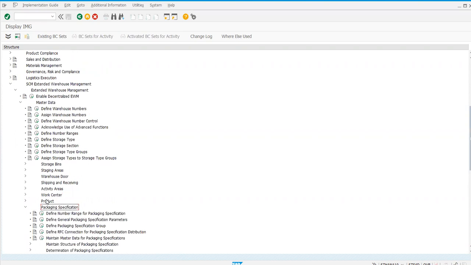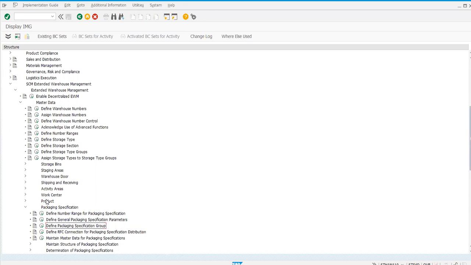So the very first thing we want to talk about is that the handling unit is nothing but a packaging material wherein we're going to pack the product. Take a simple example of a carton or a box, wherein we are going to put some quantity in it. Let's say 10 pieces, we're going to put in a box and then we're going to seal it. So that sealed box now becomes a handling unit. There will be a unique number assigned in the system to the handling unit. A box will certainly have a dimension, right?